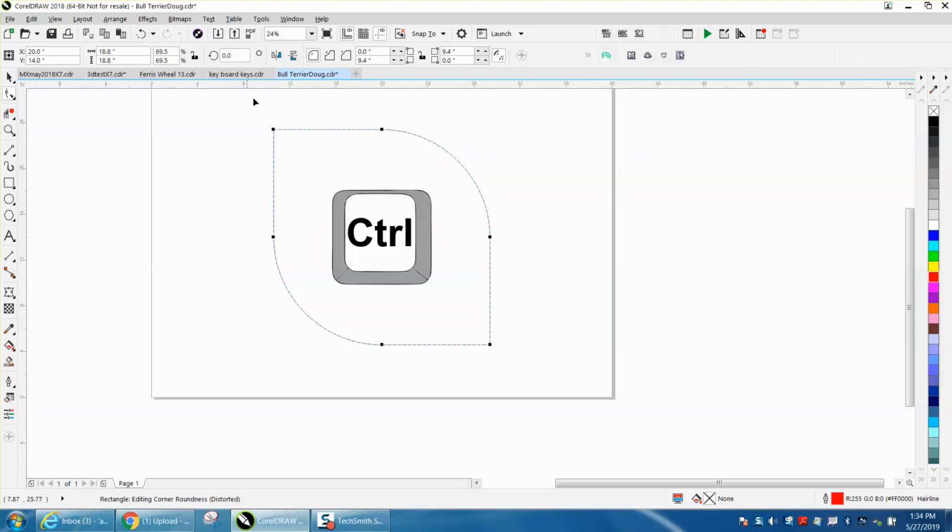Now this also works with all the other shapes, the scallop and the chamfered. Let's go chamfered. Using the Control button, it will only chamfer it as far as it can go, because it won't go past that. And that's pretty neat if you're building a house, and of course you'd build it like this if you were representing a house shape on a map or something.